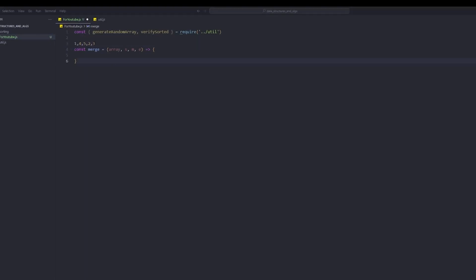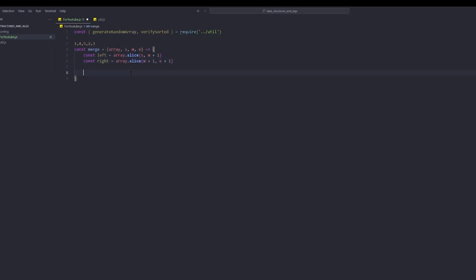So the first step in this function is to get the right and left sides of this array. And we can do that by using JavaScript slice. Almost all languages have this function. So at this point, we have a left array to work with and a right array, and we can actually use our original array as our final output. So now we have a separate reference to our left side and our right side, and we can just modify our original array in place.